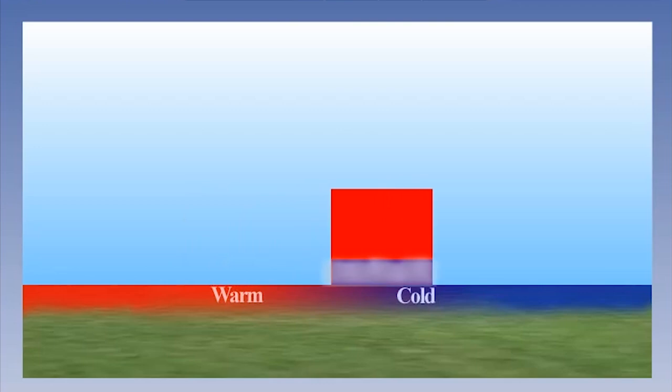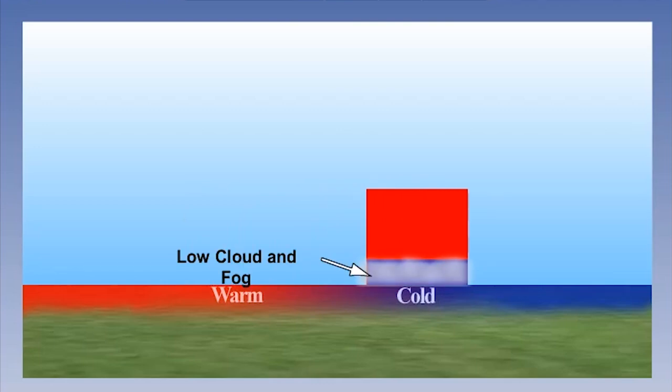As a result of this, the bottom part of the air mass, which is in contact with the surface, will be cooling, and the air will be condensing, creating the cloud and fog. However, this is only happening at the surface. The rest of the warm sector above hasn't been cooling, and would therefore be mostly clear of cloud and weather.